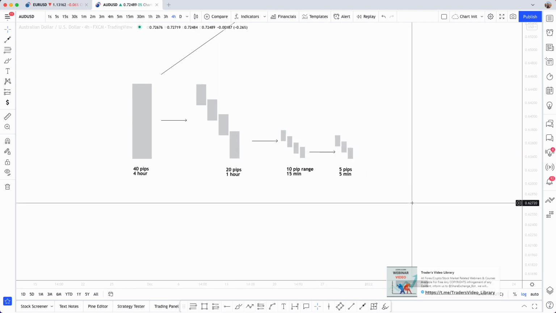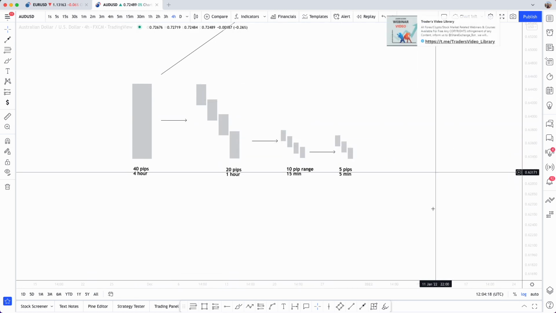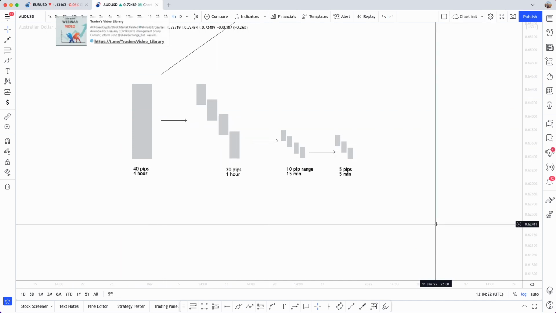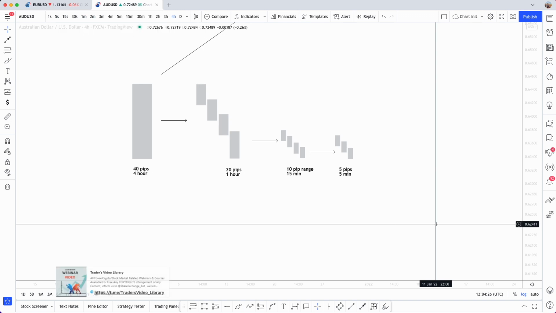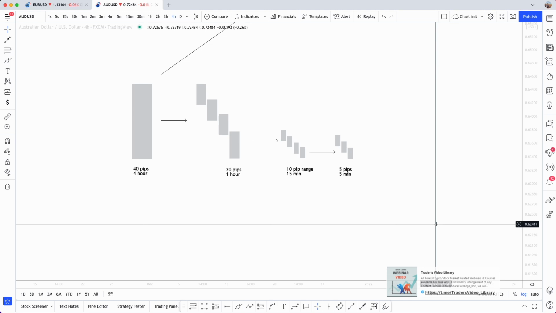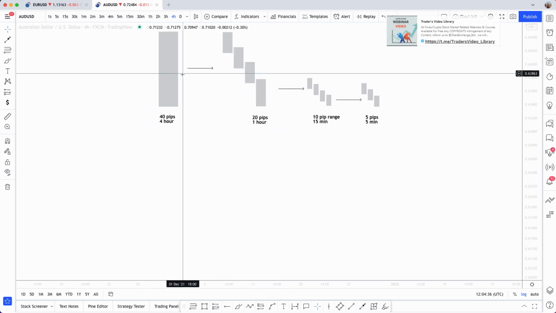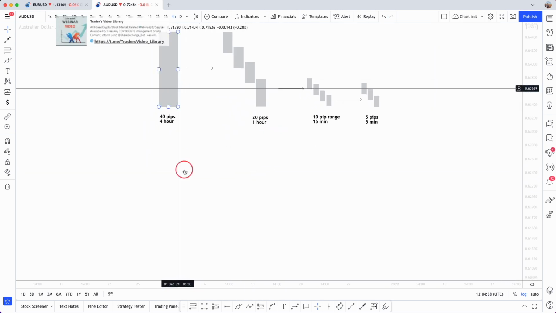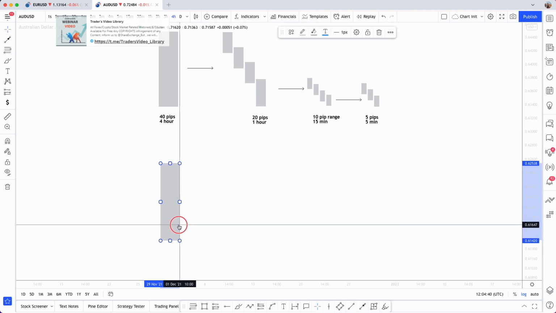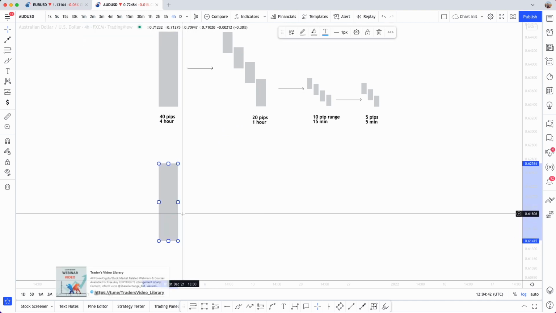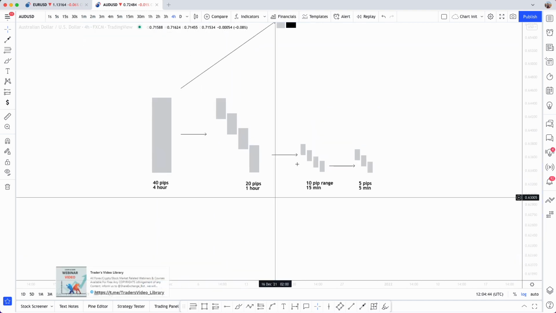It keeps going. So what we need to understand is we can refine as far as you like, but essentially you're looking for where the last sell position was before the buy, and where the last buy position was before the sell. It's as simple as that. However, there are other ways to refine. For example, say we had this 4 hour candle here, just before the push. Actually, you know what, I'll draw it on this one.